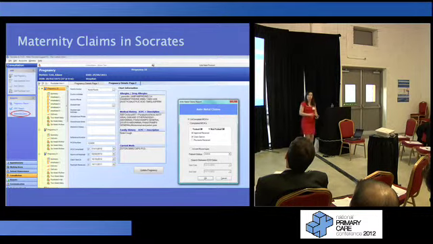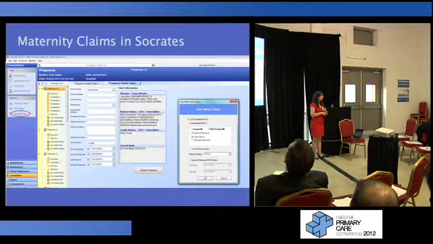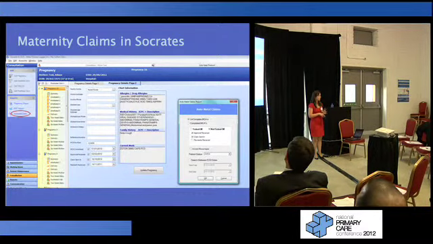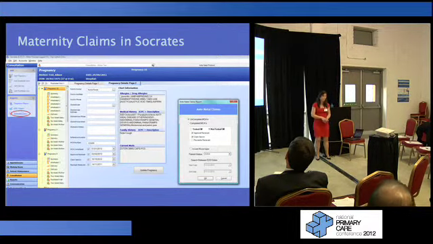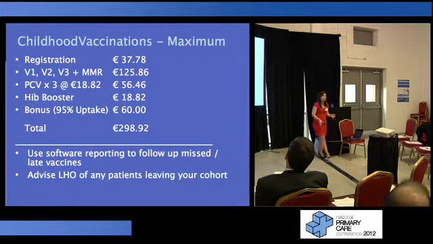Sorry that the slides don't show that, it's a little fuzzy. But you can pull a report to tell you how many patients are pregnant, how many of those patients you have not sent off MAC card applications for, and how many of those patients you have received MAC cards for and claimed but not yet got payment. It's a so simple report. It takes 10 seconds to pull. If you keep on top of it, you will make sure that you claim all your maternity payments and claim them properly. So that's maternity.